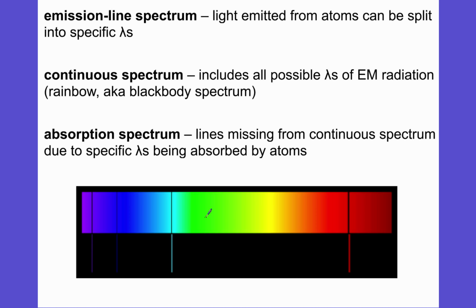In class, we will look at emission spectrum, right? Which would be the bottom, down here, where there's just one wavelength of light at a time. So there's red over here, there's this teal color, there's a bluish color, and there's a purple color. This actually is for hydrogen, right? So the element hydrogen will emit these different wavelengths of light. Ignore this continuous spectrum up at the top, or technically it's an absorption spectrum.